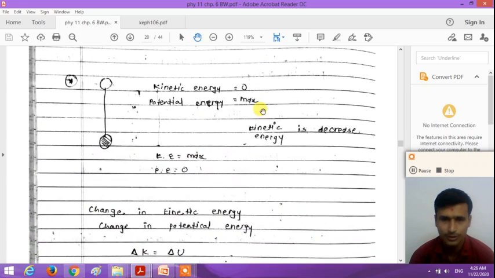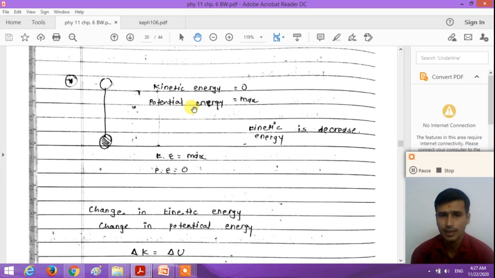Now, dear student, when we throw an object in the upward direction with some amount of force, we have to work against the gravitational force. When we apply a force on the object and the object moves upward, the work done by the external force applied on the object is converted into kinetic energy. You know the kinetic energy equation, right?